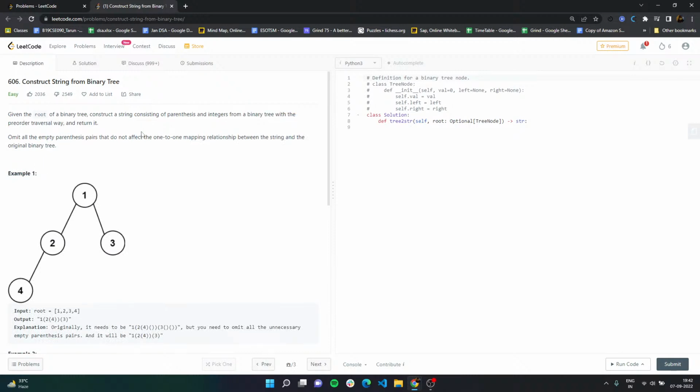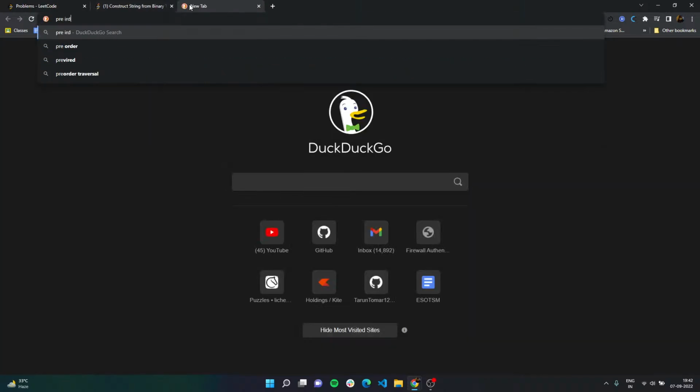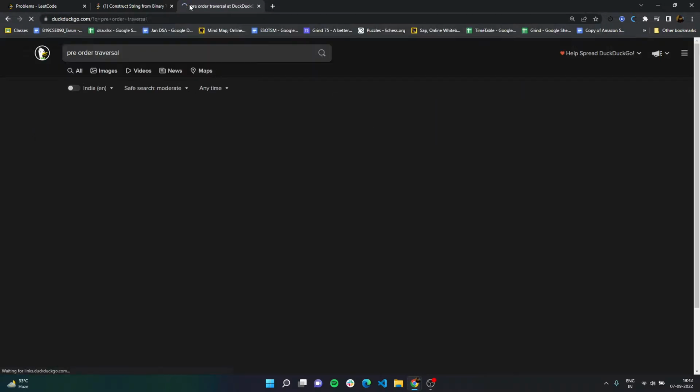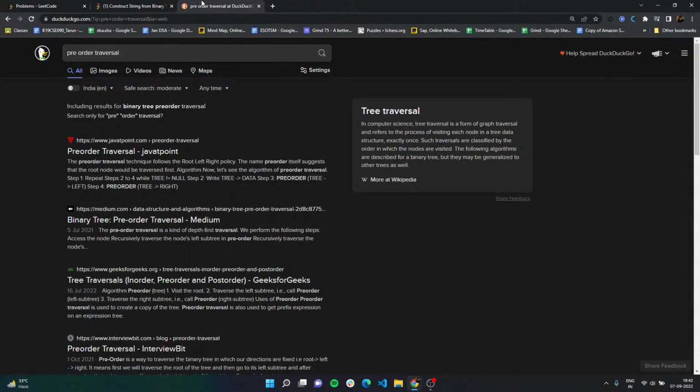So pre-order traversal, what is a pre-order traversal, by the way? A pre-order traversal is when I do root, left, right. Is that it? Pre-order traversal, I think it is root left right, I'm not sure.